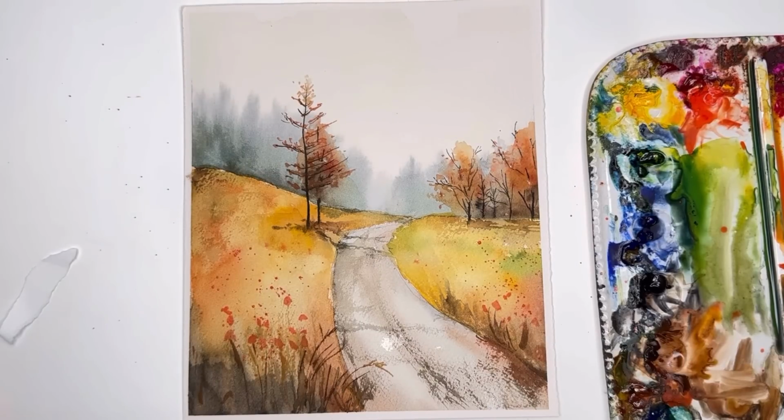These are great, fun, wet on wet techniques to learn how to paint something that looks very atmospheric and mystical like this. Even if you're a beginner, you can do this. And if you've been painting for a while, it's fun to do something like this as well. It's always fun to challenge yourself.